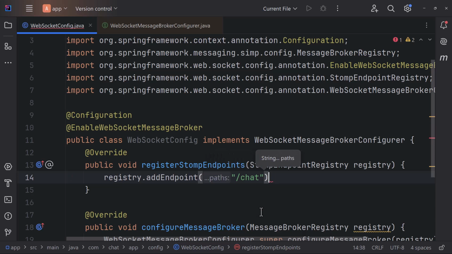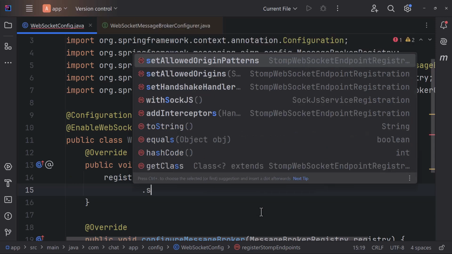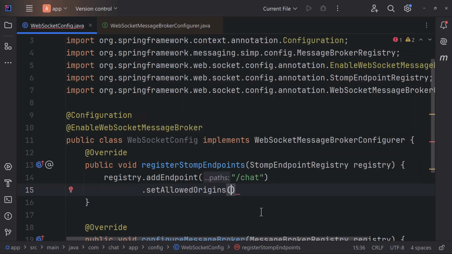Not chats, chat. Then I'm going to say setAllowedOrigins and add our front-end URL. It's going to be http://localhost:5173. That is where our application will run. If we need to change this, we'll come back and revisit this code.